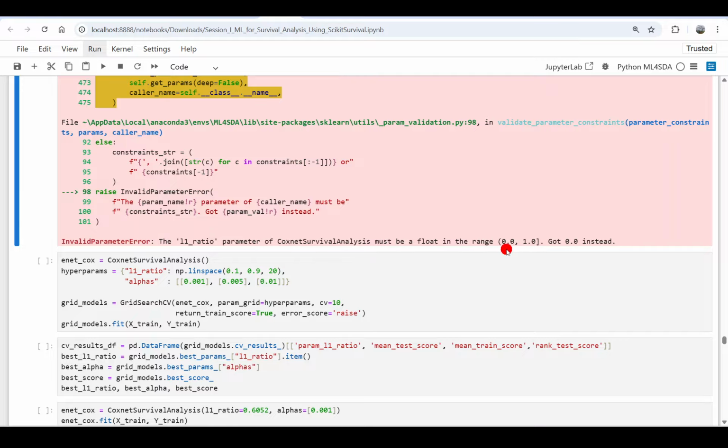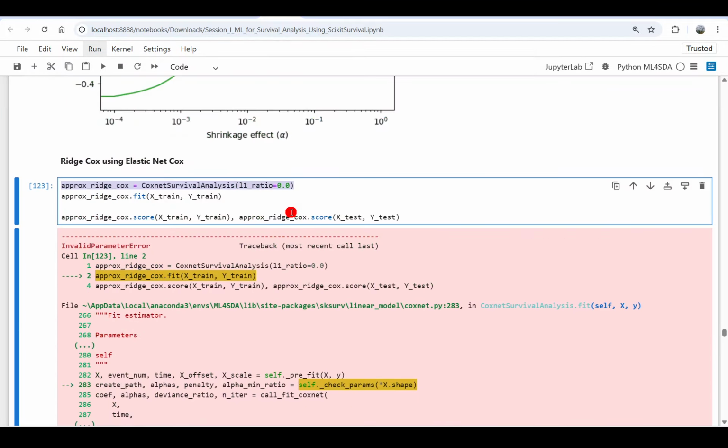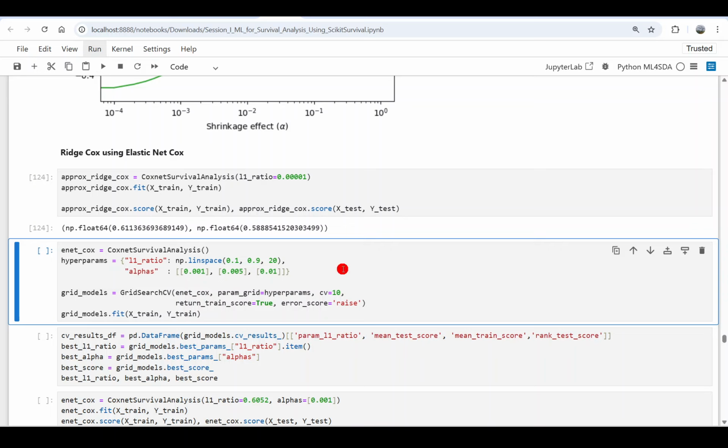So if the L1 ratio is 0, this model will not run, or will not be trained. But if I use something like 0.001, a very small number, this is almost a ridge Cox model. So in that case, it may work.